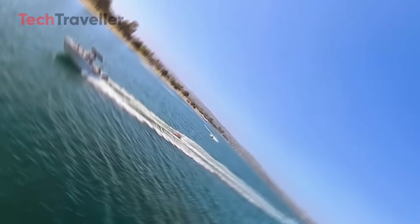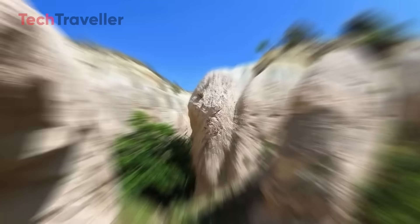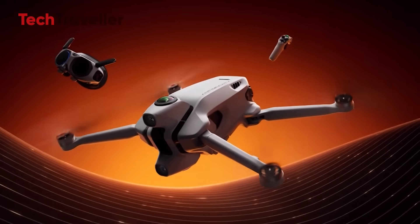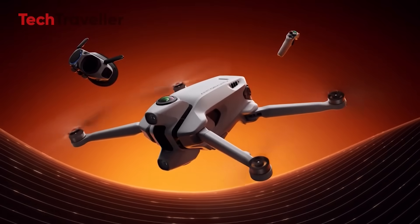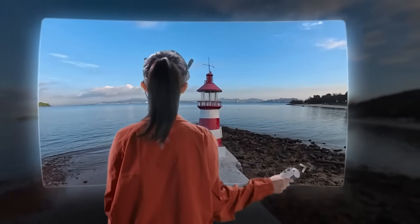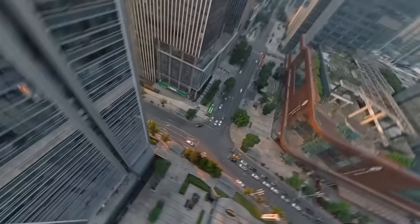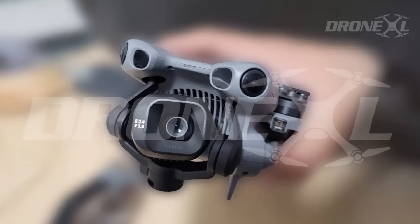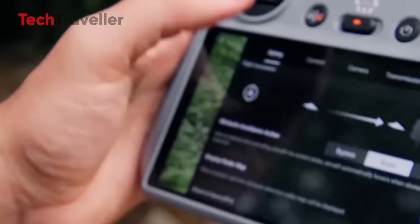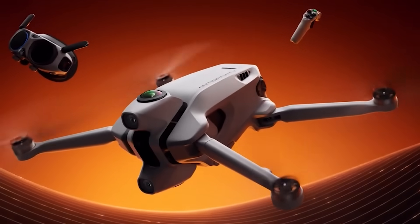The Anti-Gravity A1 is not just a drone — it's a new way to see, fly, and create. Whether you're a casual flyer or a professional content creator, this 8K 360 powerhouse is shaping up to be the start of something revolutionary. If you crave innovation and immersive 360 creativity right now, the Anti-Gravity A1 is your winner. But if you'd rather wait for DJI's proven reliability with smarter AI and pro upgrades, the Mini 5 Pro might be worth holding out for. The choice depends on your flying style.